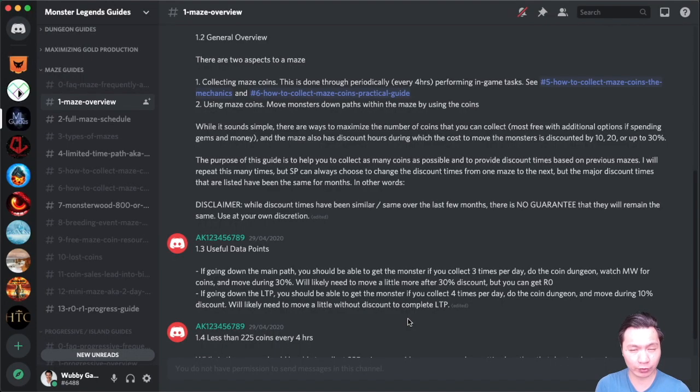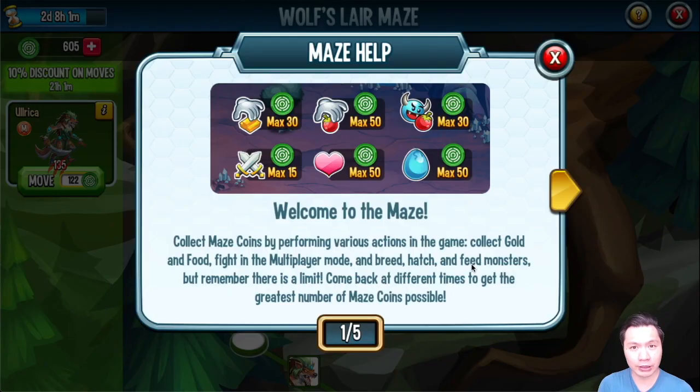So there's a lot of useful information on Monster Legend Guide. So I'm going to take you through and explain a lot of the information there, and also show you on screen how I actually do it. In Maze Overview, there are 2 things that you need to know about mazes. The first thing is you do in-game activities to collect maze coins.